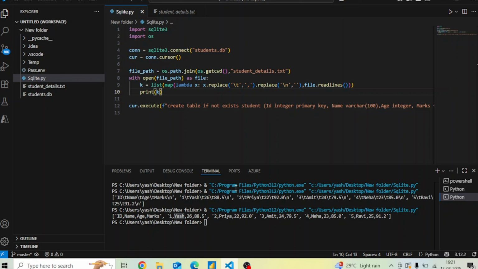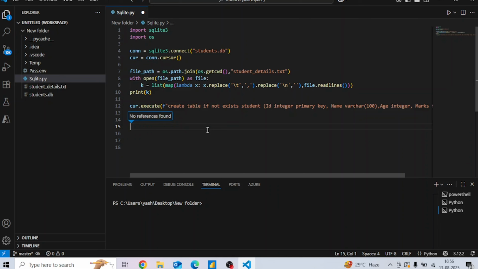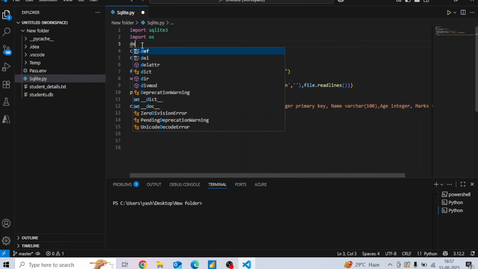Let us use a map inside another map. Let us clear the terminal first. For us to build a map inside a map, first let us create a function.